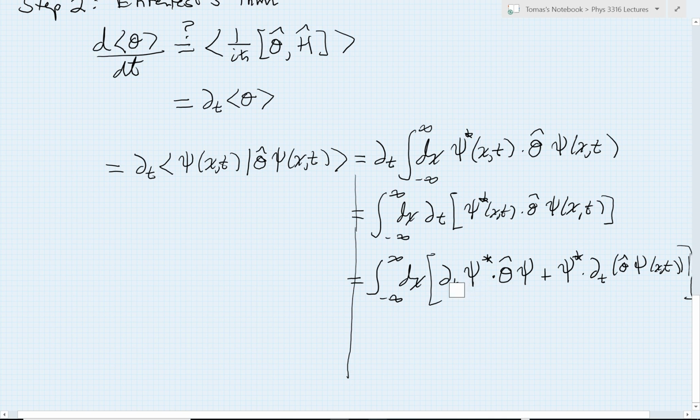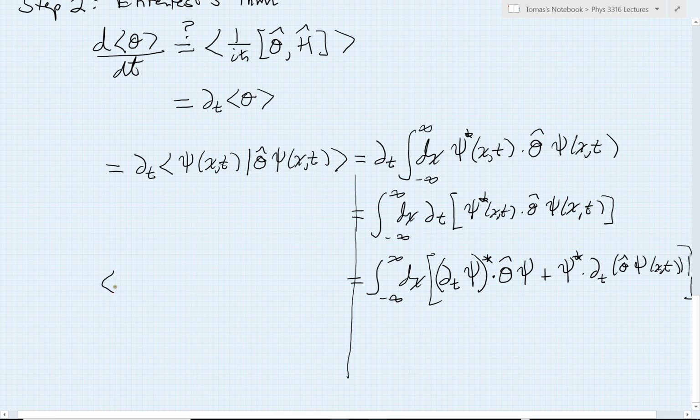The term I just wrote down is the time derivative of psi star. But remember, that is the same thing as the star of the time derivative of psi, right? It was initially the time derivative of psi star because that was the function which entered into the product rule. But then what I notice is that if I take the star of the time derivative of psi, because time differentiation has nothing to do with complex conjugation, that's the same thing as just the time derivative of psi star. Why I've made that slight maneuver is you'll notice now I've got two terms that are exactly in the form of the Hermitian inner product.